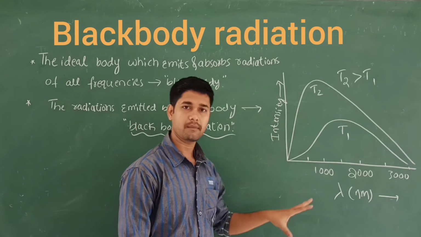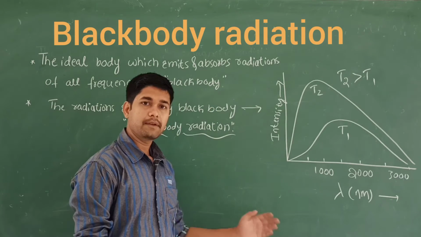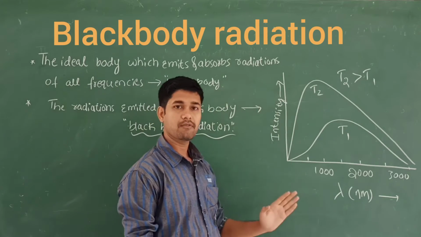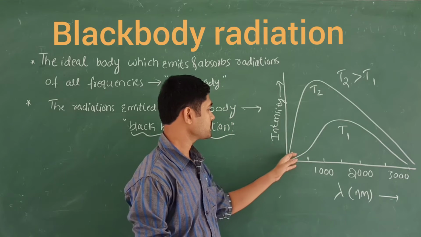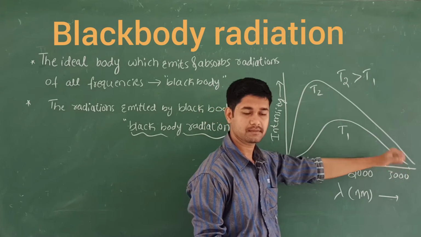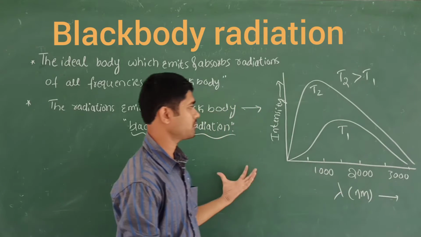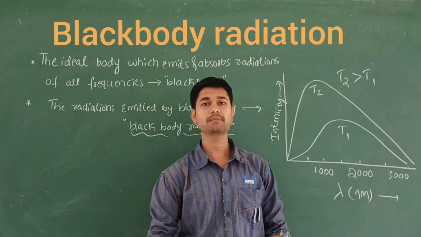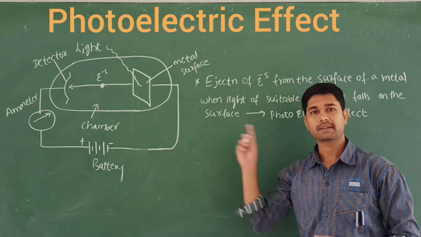This black body radiation depends almost entirely on the temperature. At a given temperature, the intensity of the emitted radiation increases with a decrease in the wavelength, and at a certain value the peak reaches its maximum and then starts decreasing with further decrease in the wavelength. This is the concept of black body radiation, which is explained by Planck's quantum theory.